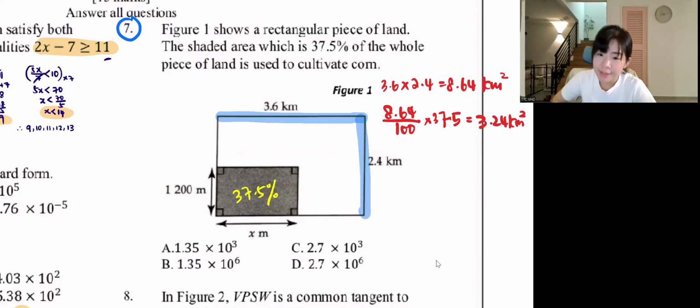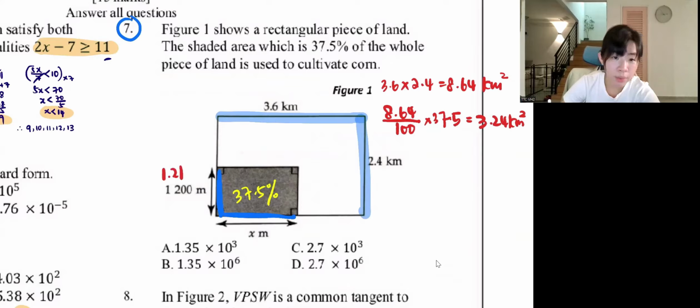Okay, anybody got answer already? Okay. Vivian, correct. Your answer is correct. Any more? So this area is 3.24. So to find area of this shaded region, length times width. But you have to be extra careful is the unit. This one meter, but the area we get is km square. Okay, it's up to you want to change to meter square or you want to change it to km. My suggestion is change to km first so that the number smaller. Okay, this one is really correct.